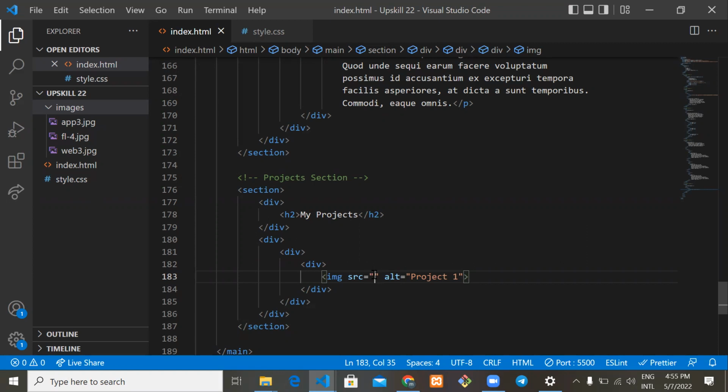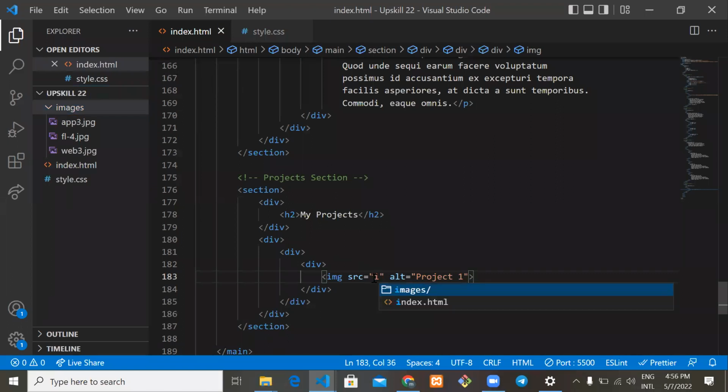Because these images are not inside the upskill folder, which is the parent folder housing our projects, and they're inside another folder, you have to acknowledge that folder first.